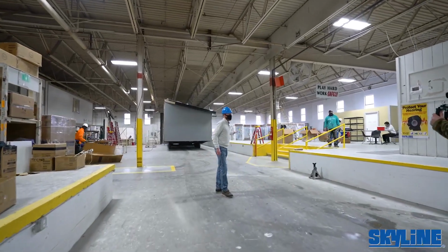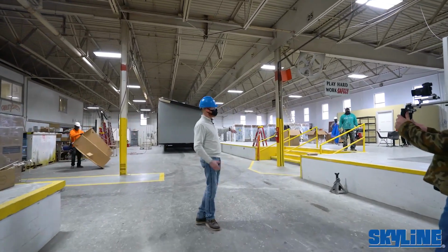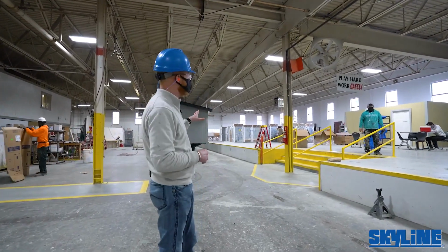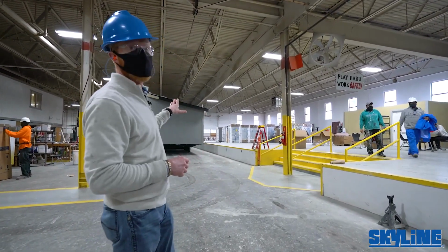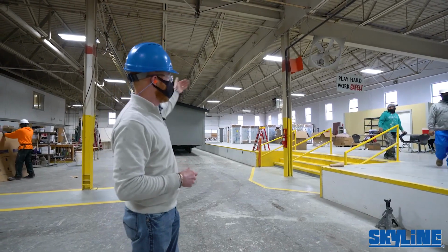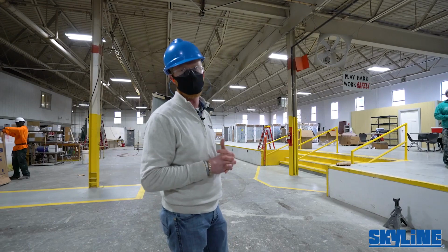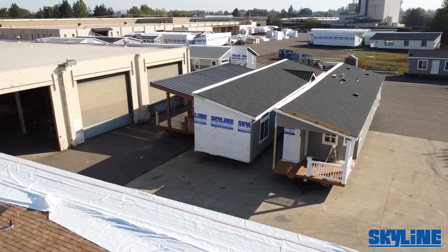When the homes reach the end here, we run a ramp out across, so that's where we install all the appliances needed for that particular home at this time. Once they get the appliances loaded up, they're ready for this unit to go out and make its way into what we call the Freedom Building, also known as the Final Finish Building. And we'll head over there now.